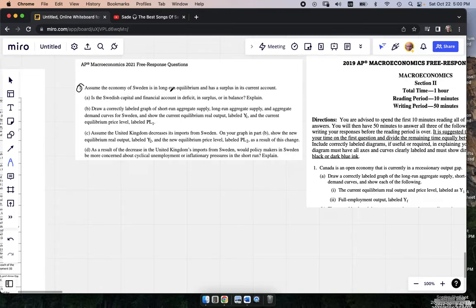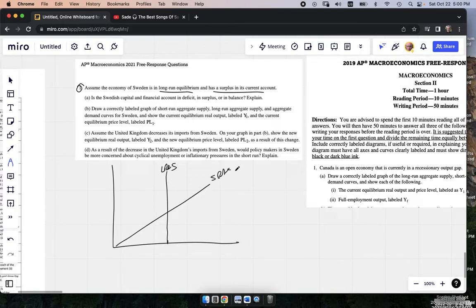The economy of Sweden is in long-run equilibrium. So far, this one is just a straight up and down long-run equilibrium graph, so that's not really a recession. It's just what we did. We're going to do it again. Aggregate demand, price level, real GDP on the horizontal axis, which is output, but I'm going to stop drawing that pretty quick. Just real GDP like the College Board does.